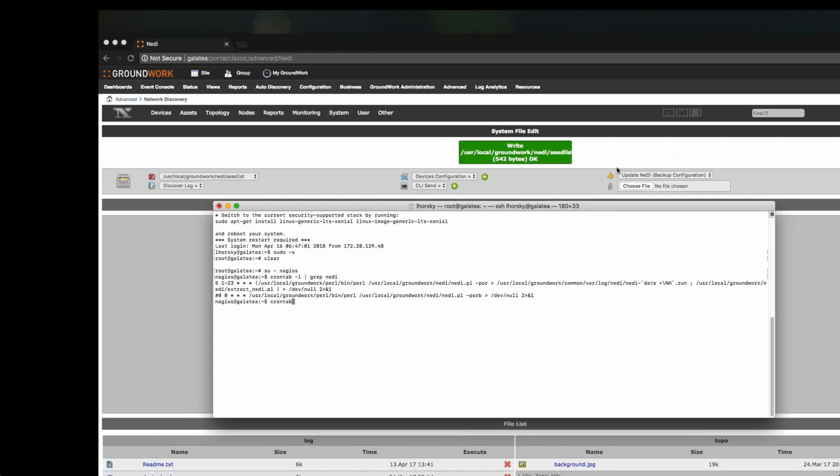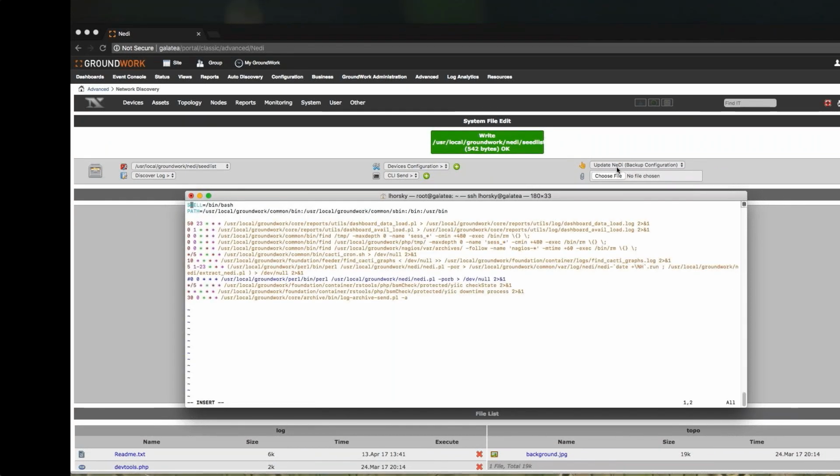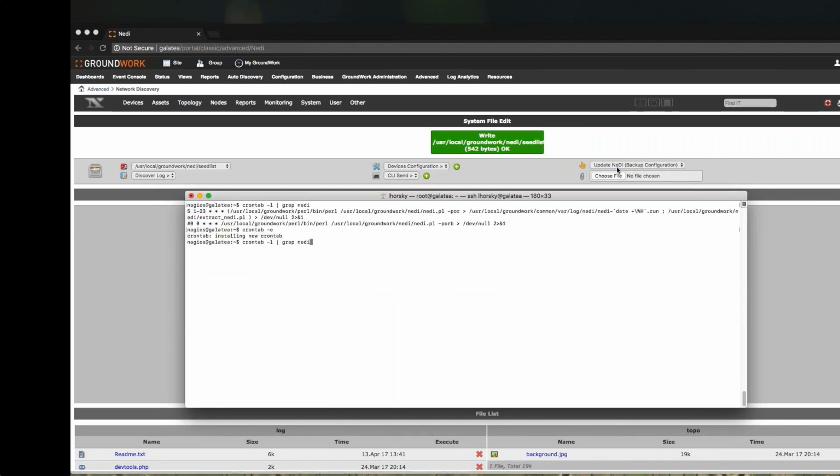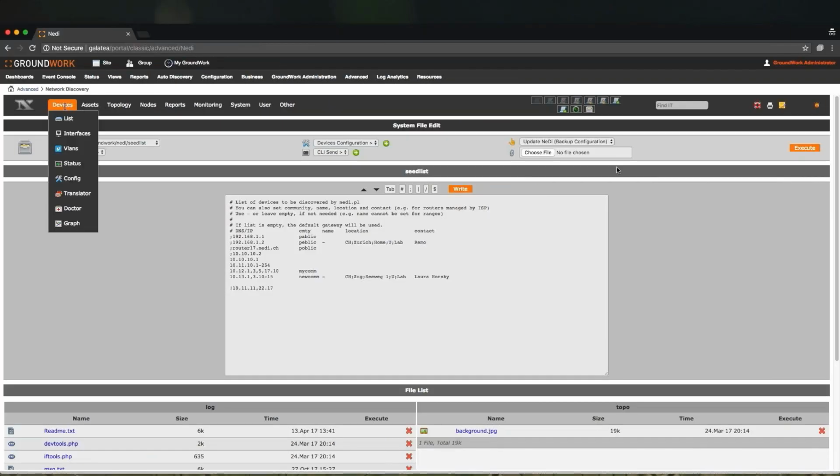In some environments, that might be too often. So we can edit that and say, for example, I only want to run it at 2:15 in the morning. And I can save that. And now it's only going to run at 2:15 in the morning every day.